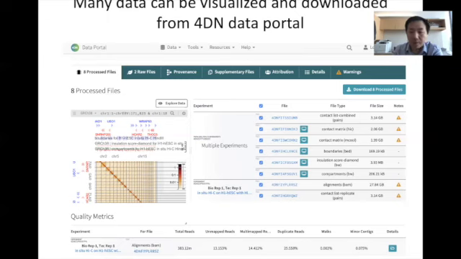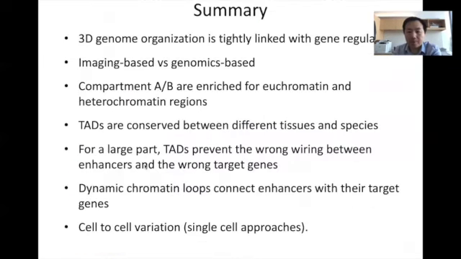All right, to summarize today's lecture, I know I gave you a lot of terminologies, technologies and concepts. This is something I think might be really important for your future research. 3D genome is really tightly linked with gene regulation, right? Currently there are two main approaches: imaging-based versus genomics-based. Even for the genomics-based, there are ligation-based technologies, the different C technologies, versus non-ligation-based technologies.